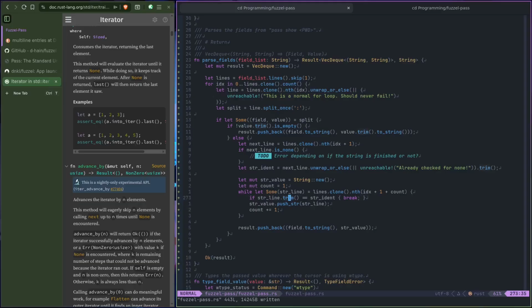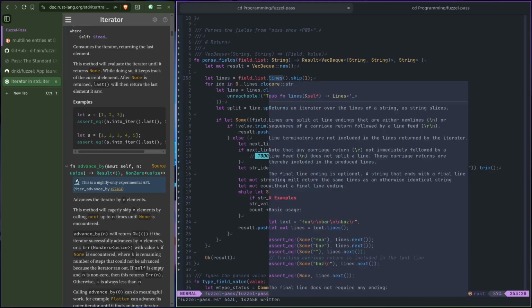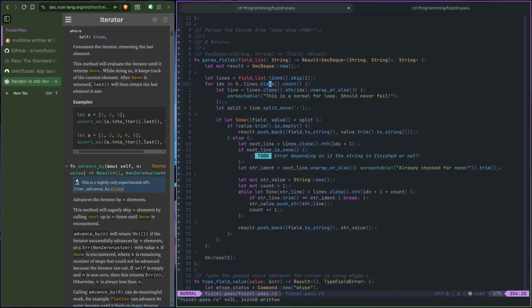Does lines trim also? Line split at line endings. Line terminus is not included. Okay, I just need to add these back.